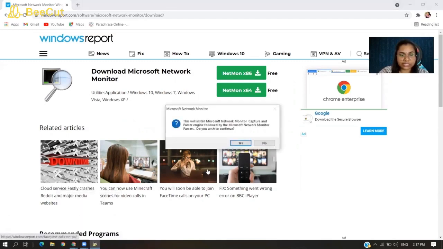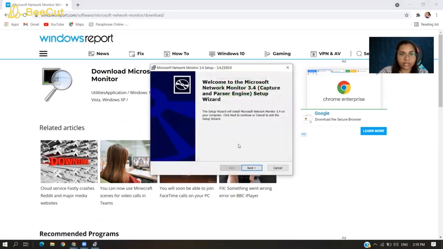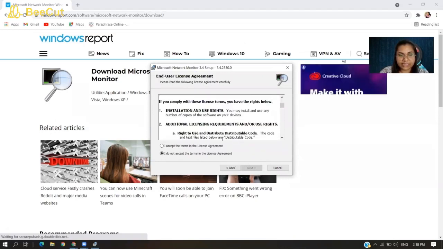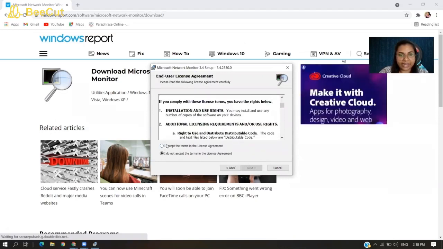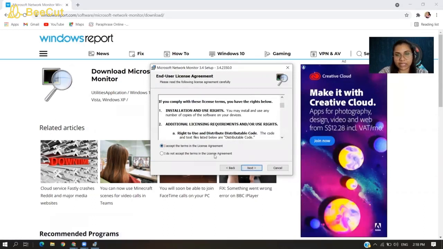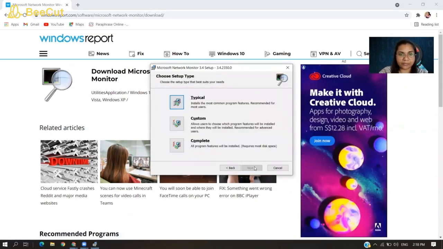Here just follow the steps to install the tool so that we can explore it. Click yes to continue. After that, click next to move on to the next page. Here, you have to agree: I accept the terms in the license agreement.